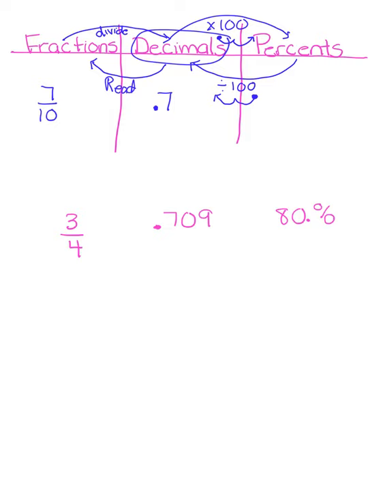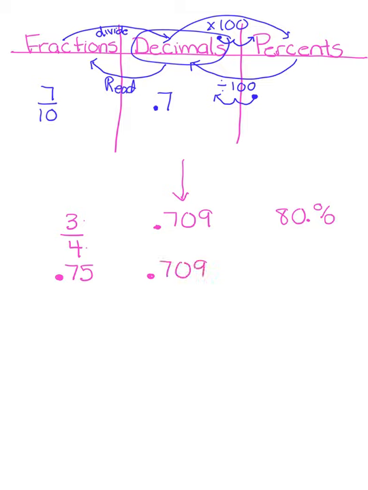Let's begin. We know that our middle value is already in decimal form. We're good. We don't need to mess with that particular decimal. But take a look at 3/4. Grab your calculator, and many of you have this memorized already, but 3 divided by 4, punch that in, you should get 75 hundredths, 0.75.